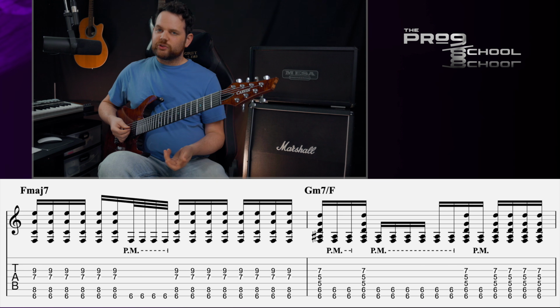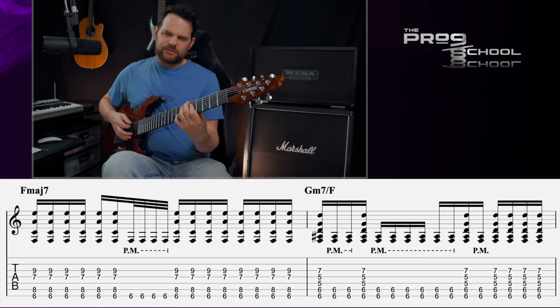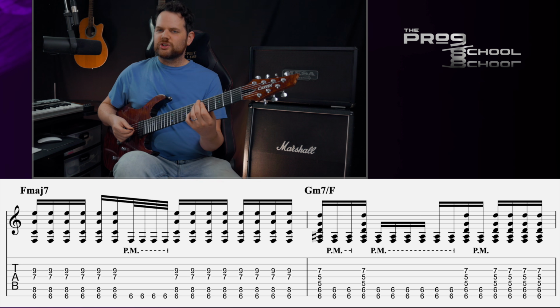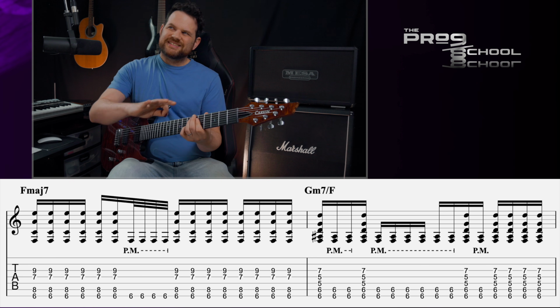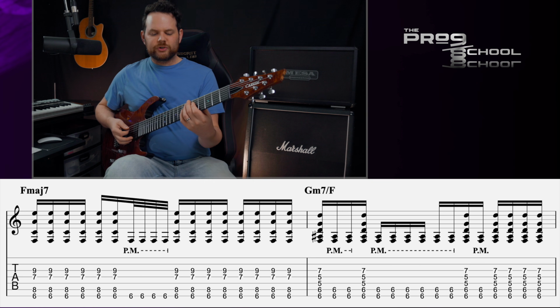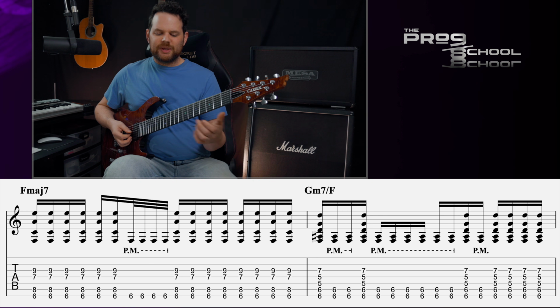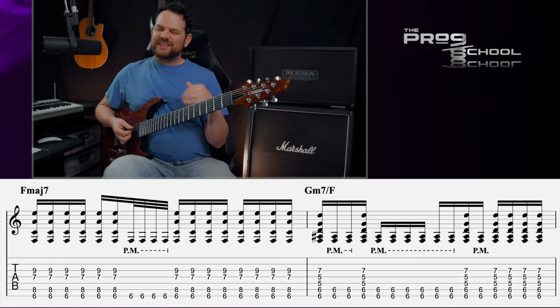Then we get the weirdest chord from the chorus. This is a G minor chord with F in the bass. So it's a G minor 7 over F, or a 3rd inversion minor 7 chord. A 3rd inversion is where you have the 7th in the bass. Shape-wise, this is the same as the first chord, but we just move our pinky up a string. So guitar-wise, it makes sense why you'd play this chord. But it's a really interesting one to analyze.